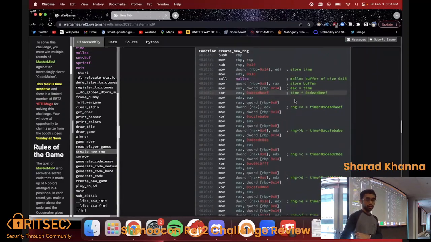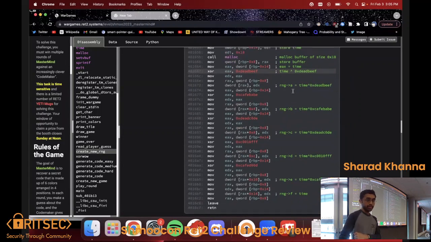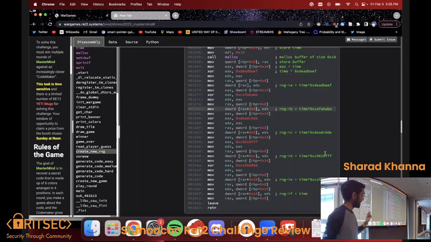We create this new structure, and I guess this kind of explains what's going on here. We have a structure of size 0x18. So RNG A, which is the first part, at an offset of 0, is time XOR 0xDEADBEEF. RNG B, at an offset of 4, is the time XOR that. Then RNG C is the time XOR dead code. RNG D is the time XOR whatever this is. RNG E is that, and RNG F is the actual time.